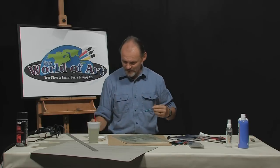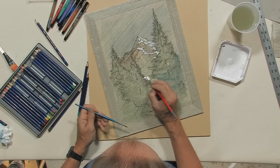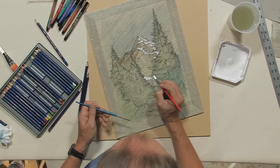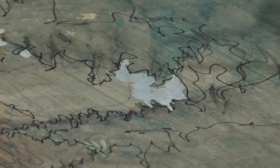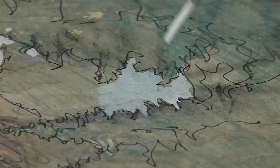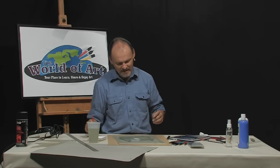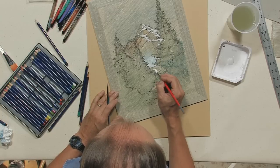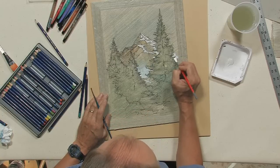If you're an artist, you understand that process. It feels more like a process of discovery sometimes than it does invention. Ooh, I'm liking this — it's picking up some of the watercolor pigment underneath, which is wonderful. So now my white is not so white anymore, which suits me just fine. Now it's pale green — very cool. I was trying to indicate just distance, a little bit of misty mist rising between the trees there in front of the mountain. And we'll do some mist over here too.